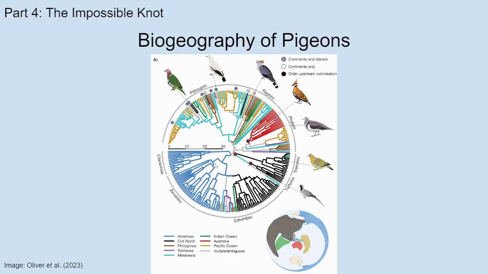Something else you might notice here is that if you look at the phylogeny and match it up to the continental color coding, this phylogeny estimates that all pigeons in general might have originated in the Americas, which is represented by blue in the color coding here. However, the authors are not very confident in this result, and the reason is that there's a lot of uncertainty as to how the different groups of pigeons relate to each other at the base of the pigeon phylogeny. And so it may be that all the American pigeon groups actually form a group that's related to each other. And if that's the case, then the case for all pigeons originating in the Americas is not as strong, but it is interesting, so might as well point it out.